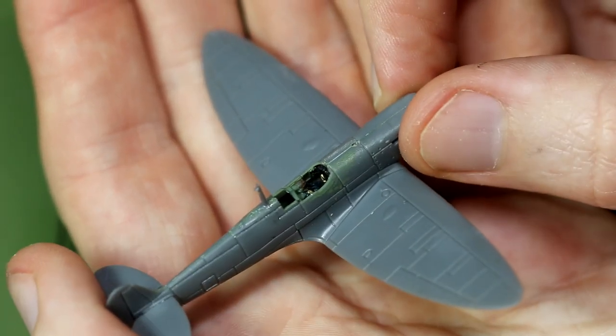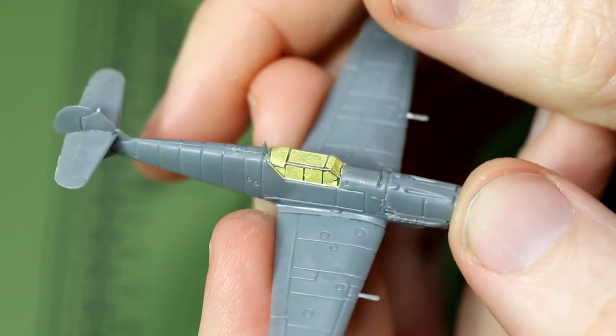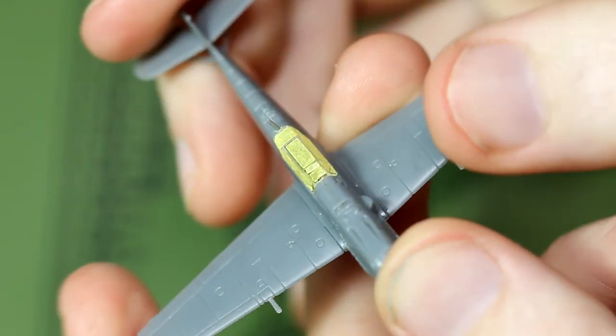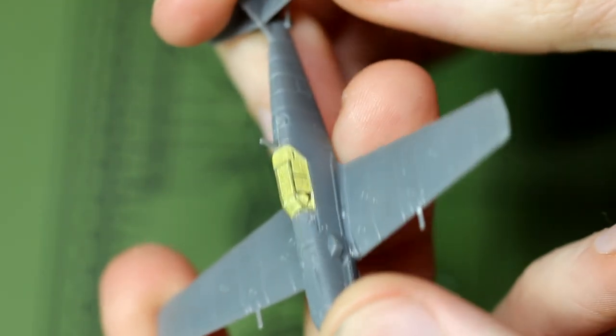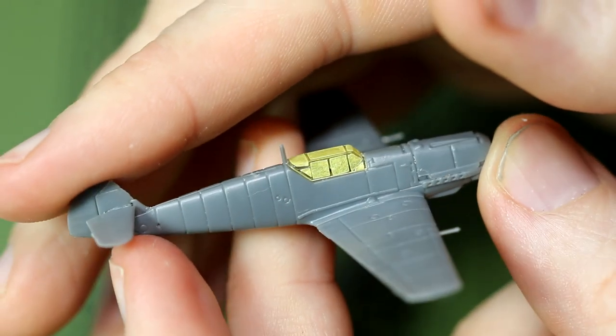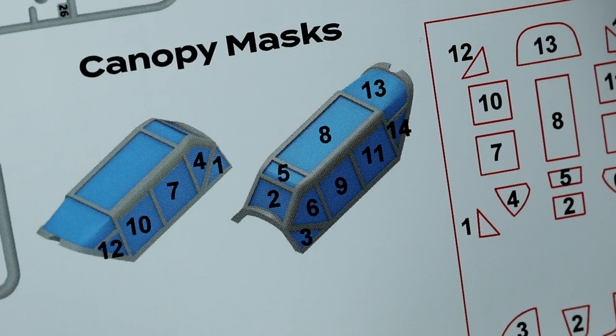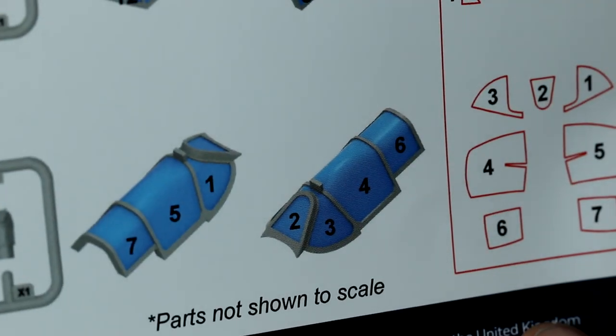Now I spent quite a bit of time, and it wasn't too difficult, getting the masks here onto the canopies. I didn't show you that because it would just be a muddle of fingers and thumbs, but they're looking quite good. I've glued the canopies there on with some PVA glue. The canopy masks have these nice easy directions in the manual.